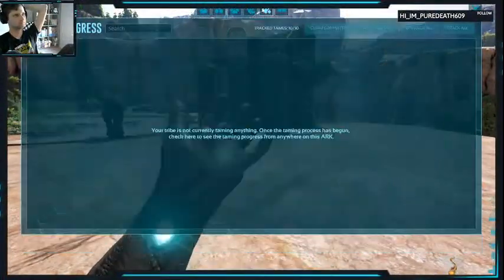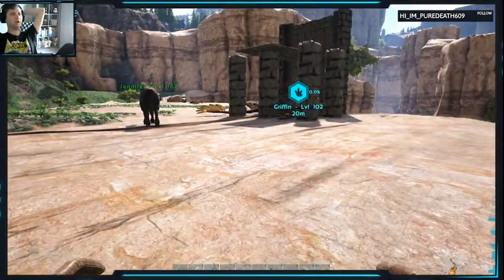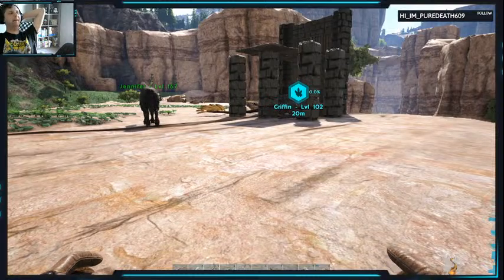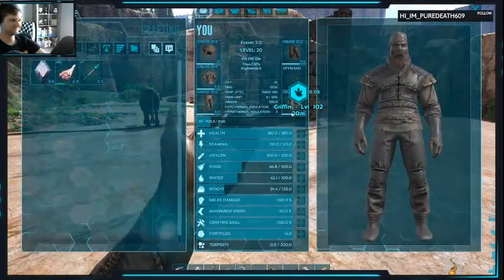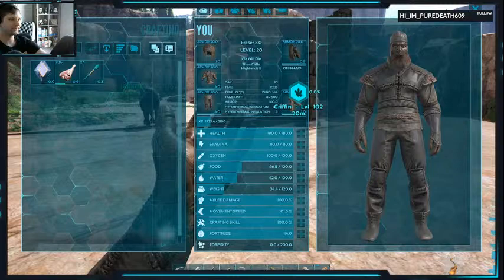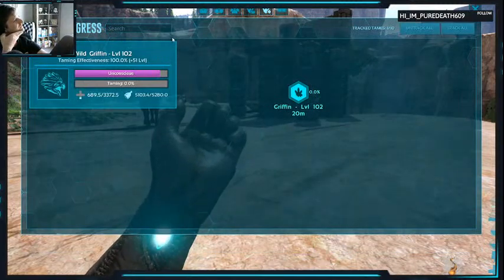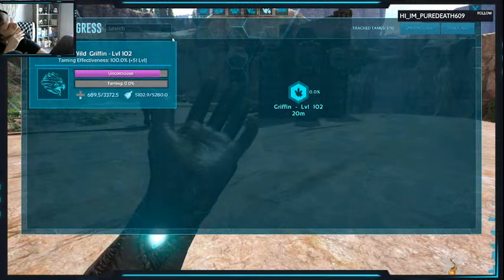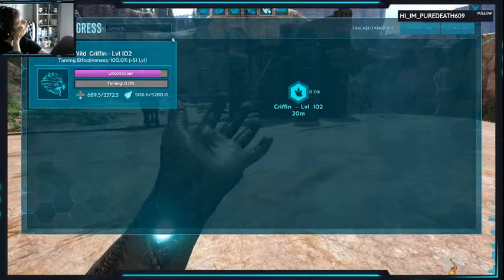I'm hoping that Ragnarok will look kindly upon me when I am trying to do the rexes later. The breeding or the taming? Both. Both. Definitely both. What are we going for its food? 43, 30 or something. Okay.